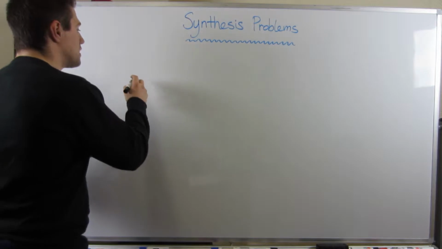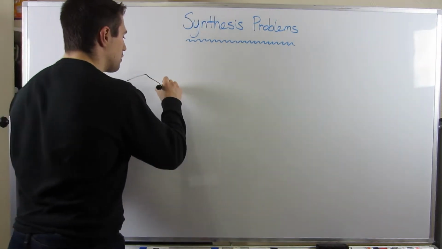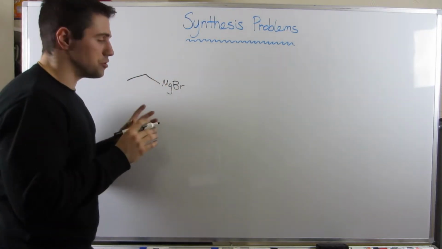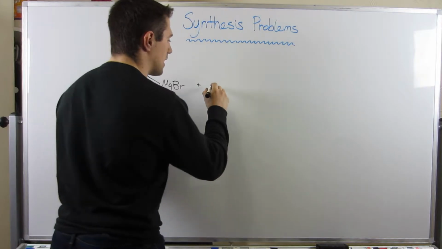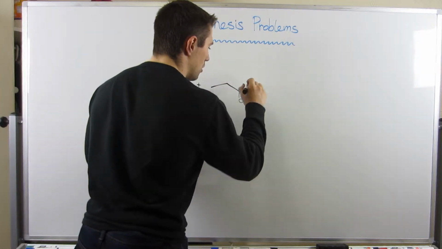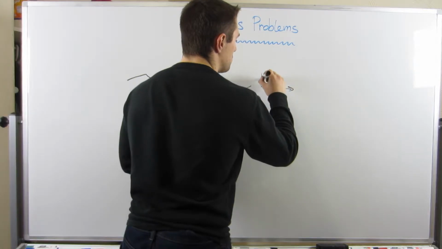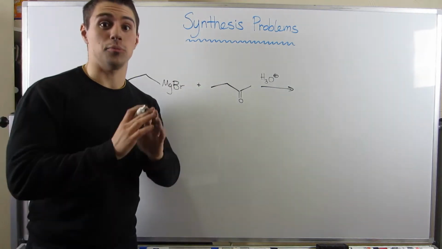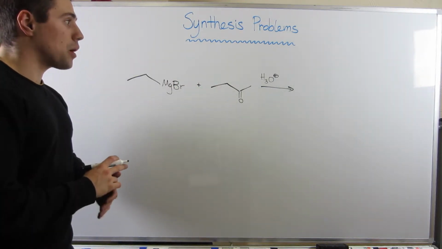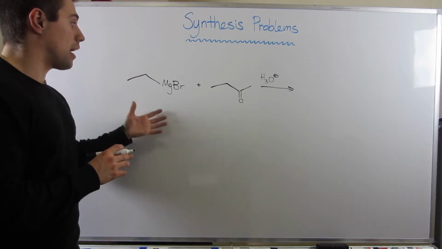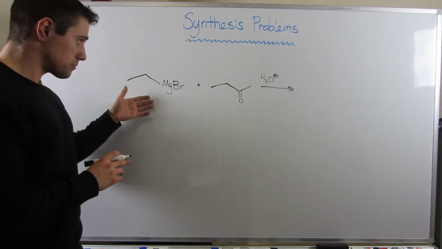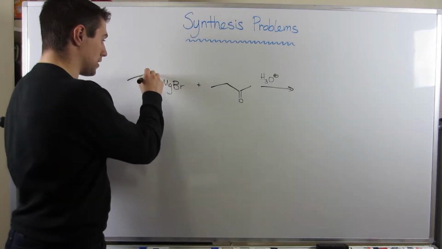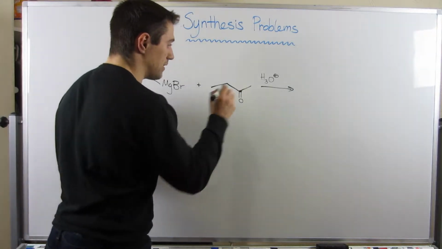Okay, so let's say I gave you guys ethyl Grignard, and a little MgBr. Could be MgCl, but I'm choosing to do MgBr. And let's say I put that together with this type of ketone, and I gave you a follow-up step of acid. Could be H3O plus, or I could have written H plus. They're both equivalent. Okay, so I hope by now you've done enough practice, like the last worksheet, where you can look at this and say, okay, I know I'm going to attack with this carbon right here, and I'm going to attach to this carbon right there.